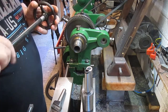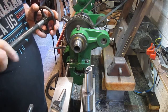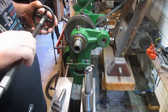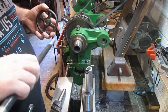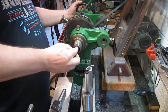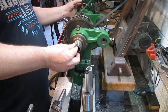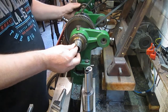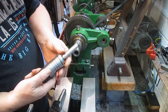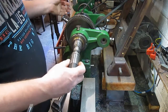Okay, it's put it all together time. See how it works. I'm going to have to feed it in through this end because I've got my grinder set back there. That shouldn't be a problem. I probably haven't got this long enough, but we shall see. I've also got a milling arbor, two Morse taper, and I've not tried that yet.